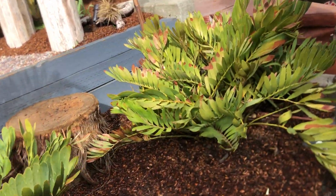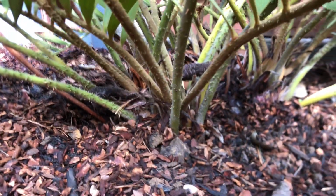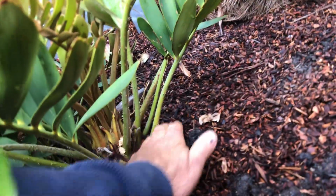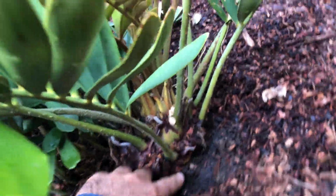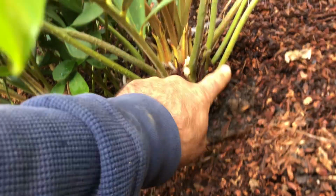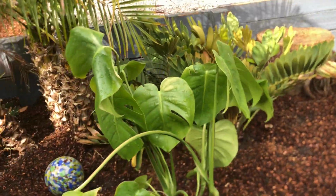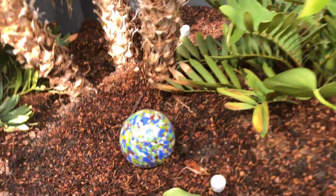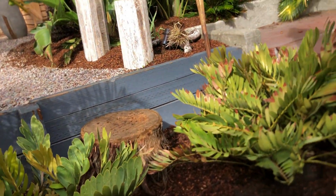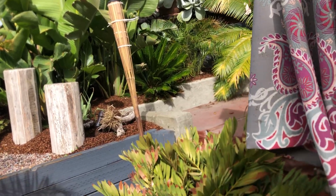One thing you have to be careful with these is that you never want to bury them deep because you can rot them. You kind of want to get these things exposed, like the whole cone. It's called a cone, this whole thing, and yeah, you want to do that. And you also don't want to water these too heavily because they can suffer. So right now, well, of course it rained last night. Yeah, but you want to definitely pull back the soil so that the whole thing's exposed.